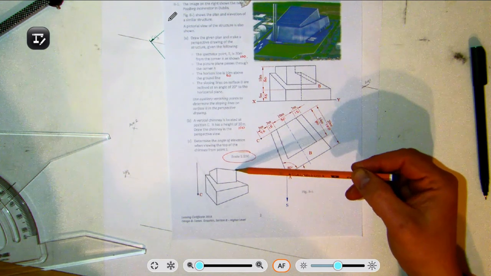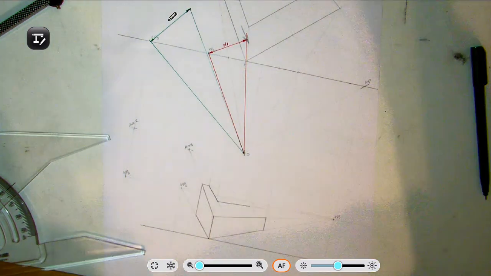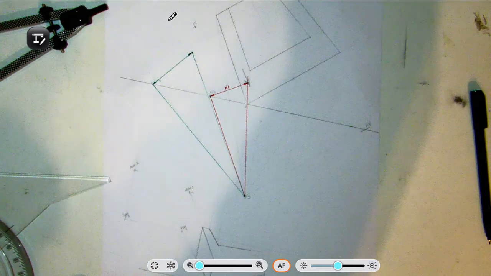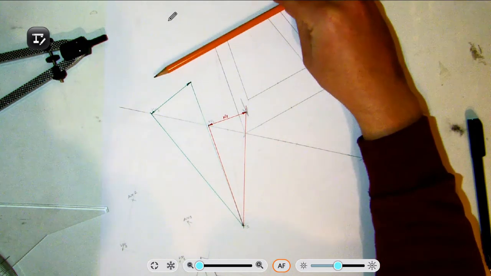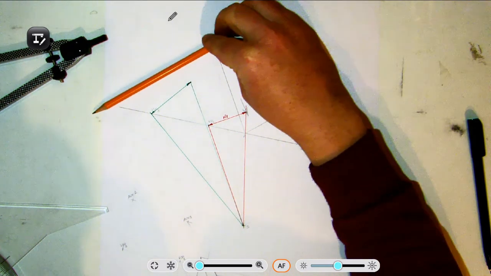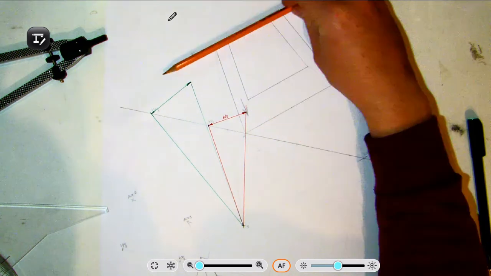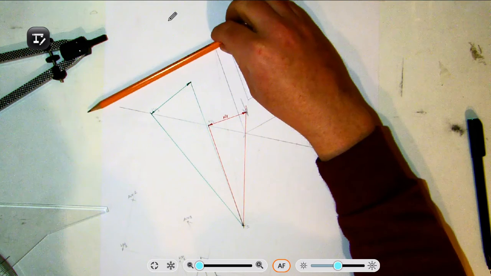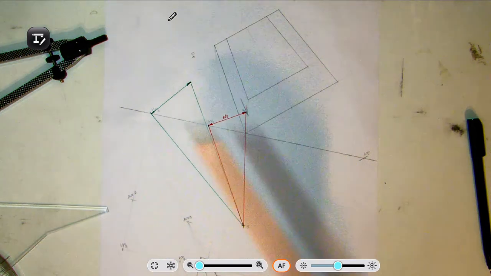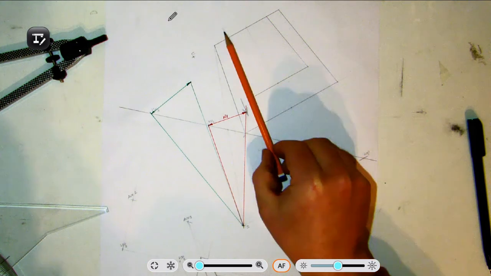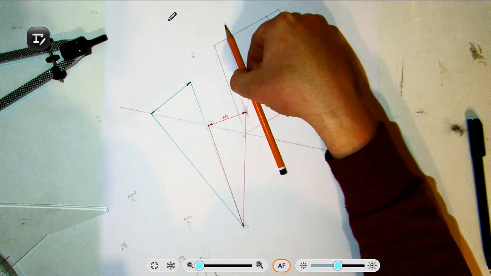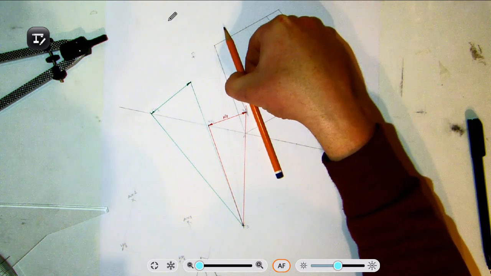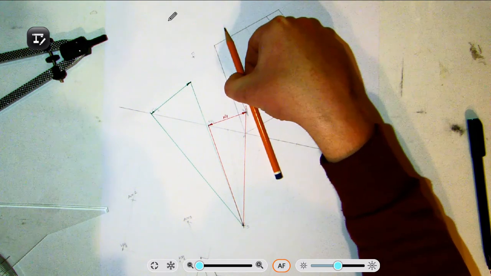So we'll look at how we use a height line, because in this case we have a couple of options. If we want to create a height line, now this is the edge here, so we could extend a line out here, but what I notice on my page is that it's probably going to run off my page down here. So what I'm going to do is, I know it's for this edge here, so if I run a height line and bring it parallel to one of the other vanishing points, it would allow me to join this back to the other vanishing point.